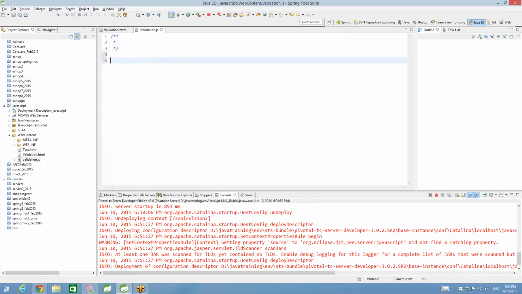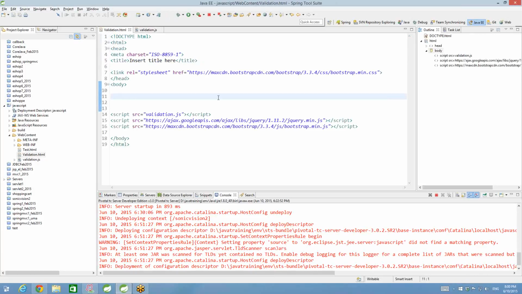You can add your JavaScript functions here. I'm going to add a function called validate, and I'm going to just put an alert saying validate is called, to see if it's getting wired up properly.